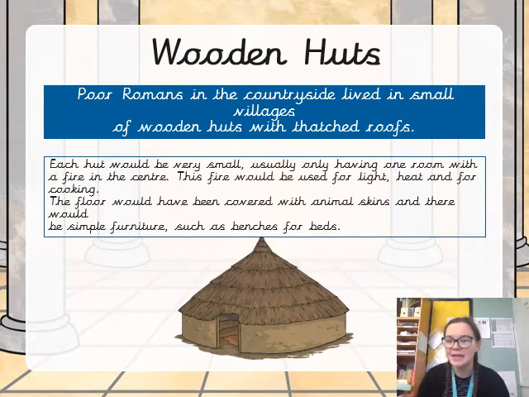So they didn't have a bed, they didn't have a kitchen, they didn't have a couch to sit on like we would at home. They literally had a bench inside the hut, and then they would sleep on that. That would be their bed. So it wasn't very comfortable at all. So pause the video. Anything interesting that you found out from there, I want you to write it down for me. You'll need it at the end.